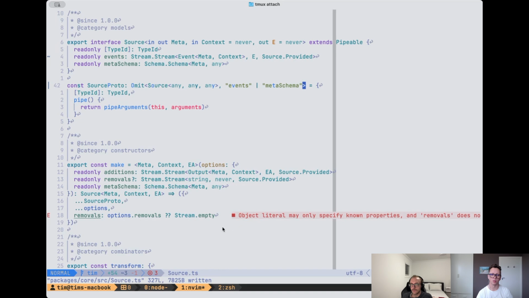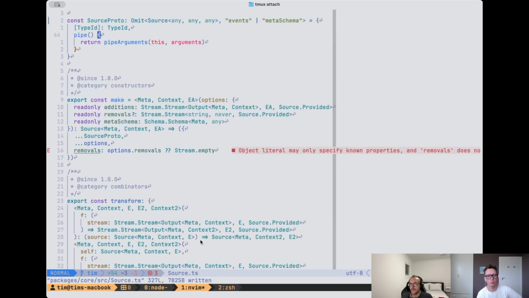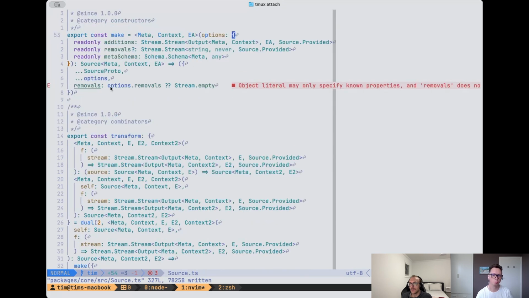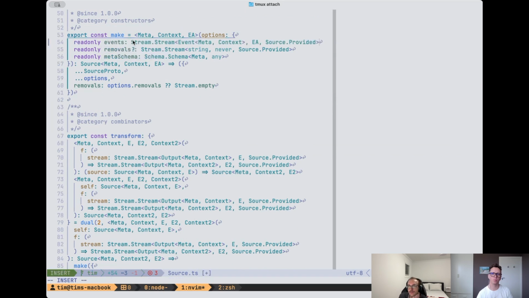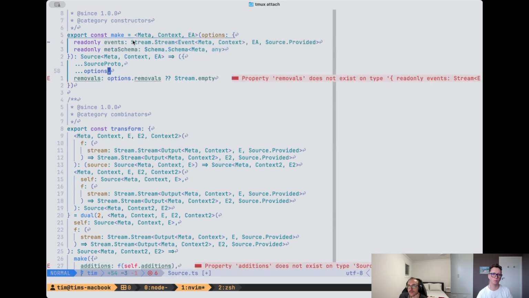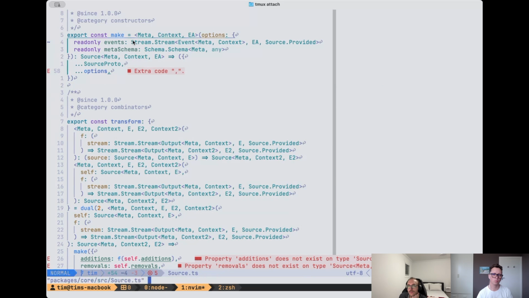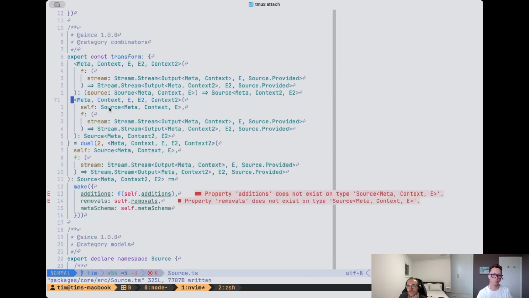I guess we also need... No, we don't need change. I don't think we need it right now, though. It'd be nice to keep this transform working on the output.